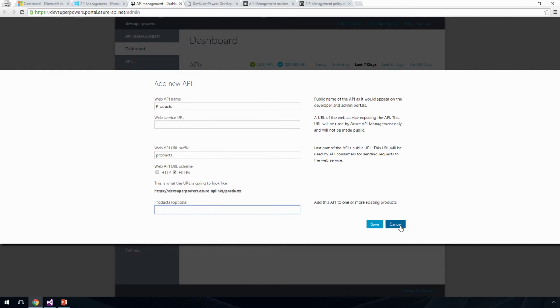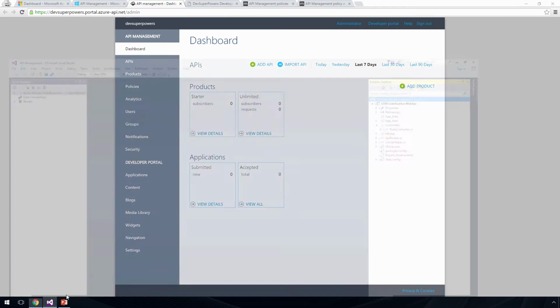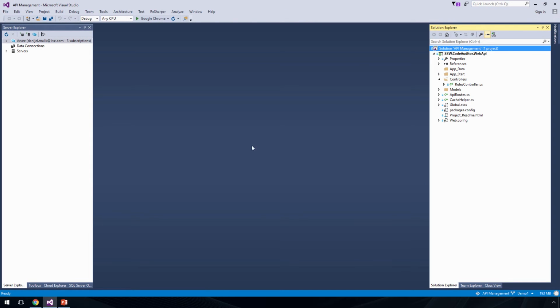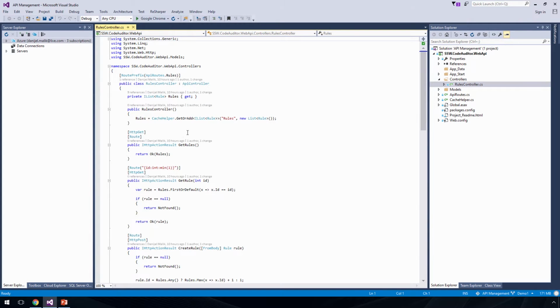Now before we do that, let's go into Visual Studio and build an API, and later we're gonna add it. So I don't have an existing one, but I'm gonna add it now. Okay, so here I already have one API, and I'm gonna publish it to Windows Azure, and then I'm gonna reuse it. So it doesn't do anything specific. Everything's happening in the session, so I'm caching some things.